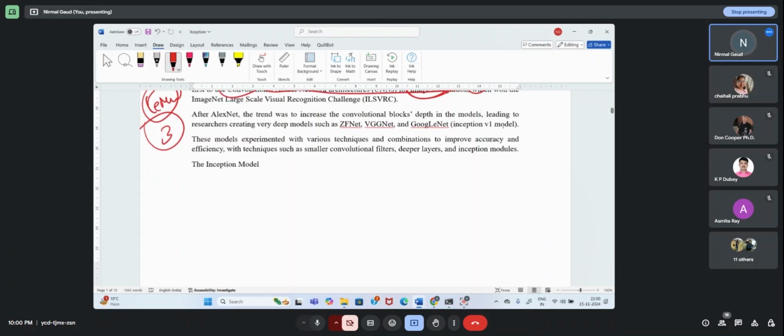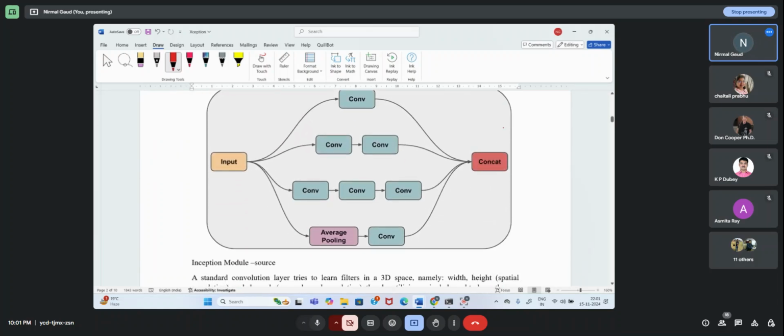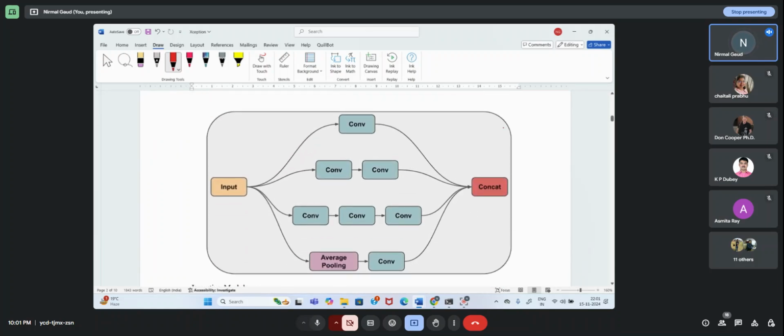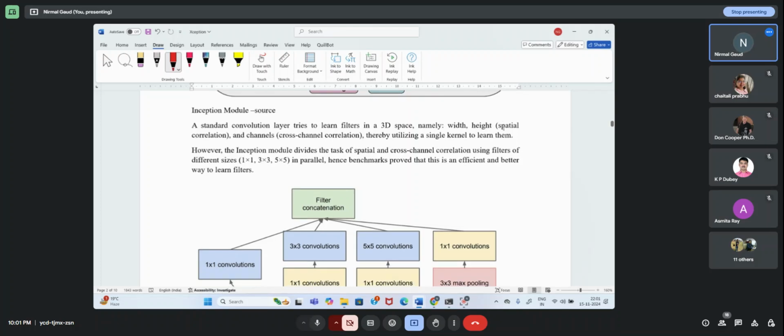After AlexNet, the trend of using convolution increased with VGG, Inception, and so on. And this is our Inception module, where we have parallel convolutions. We give input and these are parallel convolutions, after which we concatenate.